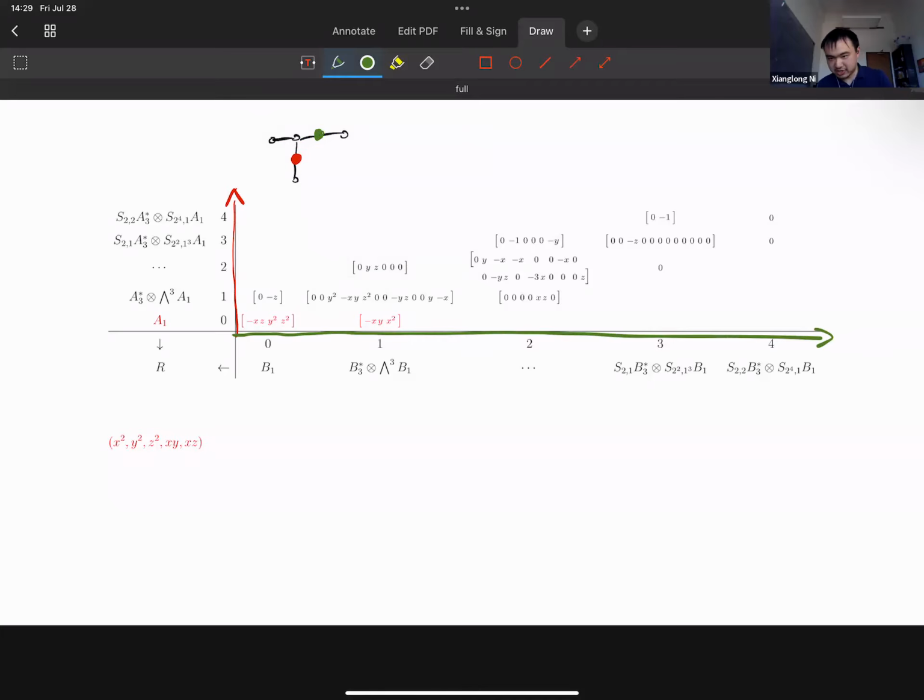I'm not going to talk about the particulars of how this works. Just take my word on faith that if you have, say, E6, the Lincoln diagram, and you single out two nodes in the Lincoln diagram, then you get a bigrading. The particular mechanics of how that works, I don't really want to get into. But what I'm displaying here is a bigraded decomposition of the 78-dimensional representation of E6.